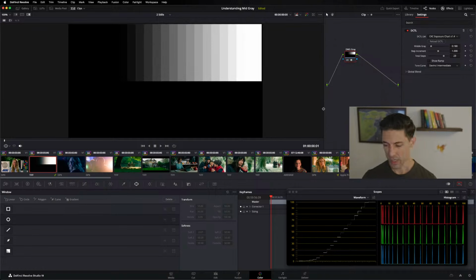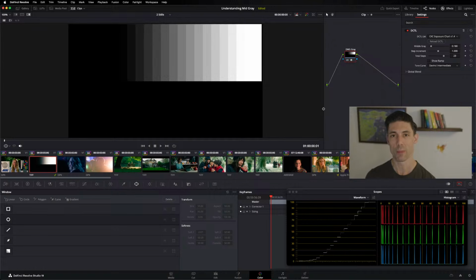So as I said, middle gray is the reflectance level in our scene that represents middle exposure, typically agreed to be 18% linear. And middle gray actually goes all the way back to film. Back in the film days, middle gray was referred to as laboratory aim density, and it was used for the same purposes that I'm talking about right now, essentially ensuring a meaningful relationship between scene and screen.